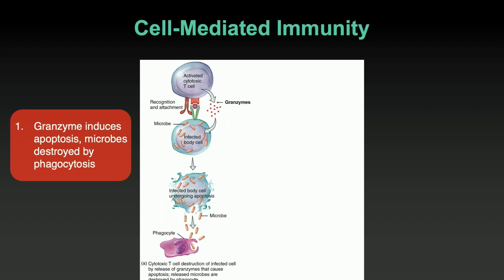So if a cell has been infected and it's recognized by a cytotoxic T cell, granzyme will make that cell burst. It will make the proteins unravel. The cell will become non-functional and will die. In bursting, it releases the invading microbes that will themselves be destroyed by phagocytosis. So granzyme is one arm of this cell destruction pathway instituted by cytotoxic T cells.